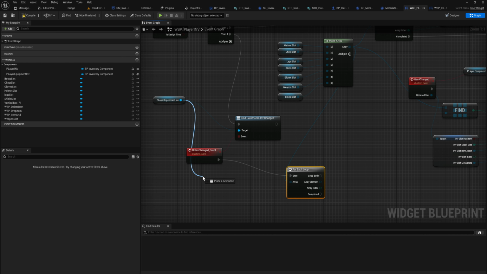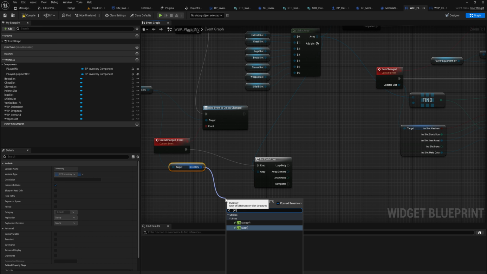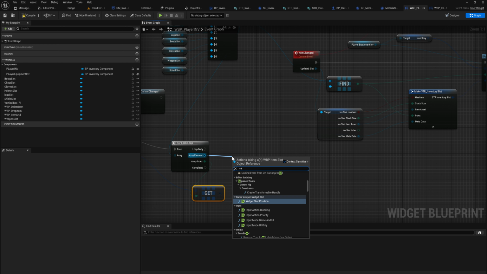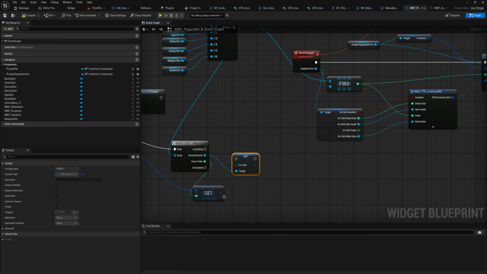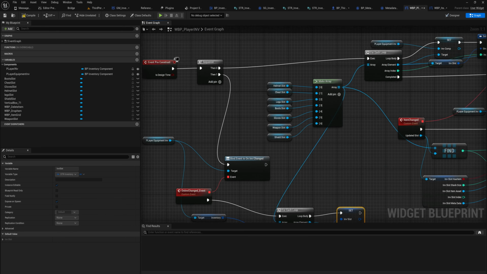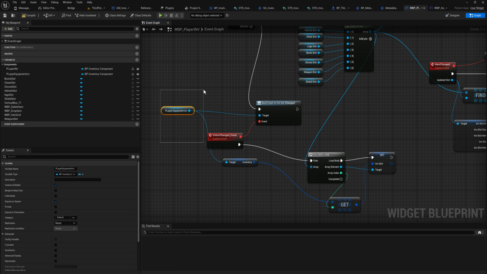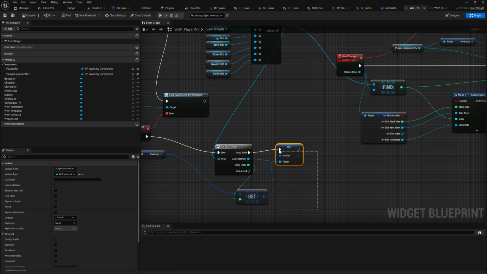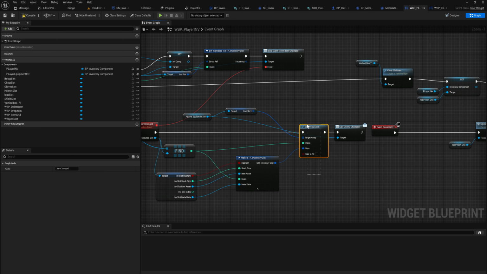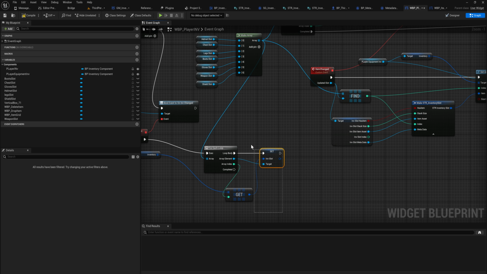So we hook this up, we get the inventory array that we have, then we get a copy of whatever index we're at when iterating through, and then we can set the inventory slots here to whatever we get in there. So what this will do is it's kind of circular, but it will make sure that everything is 100% the same between what the inventory slot shows and what is actually in it. Because this side over here is taking what the item slot has in it and then setting it to the array element. And then this is taking that array element and setting it back into the slot.